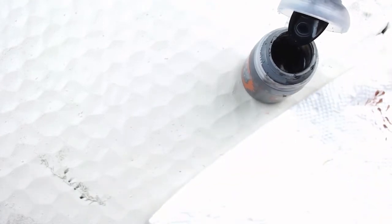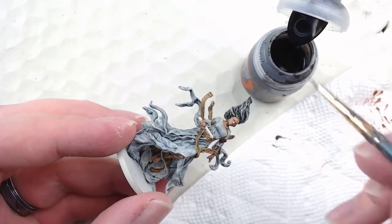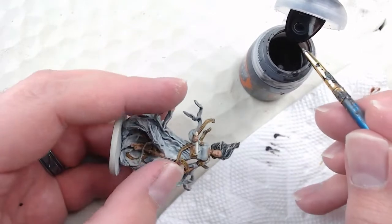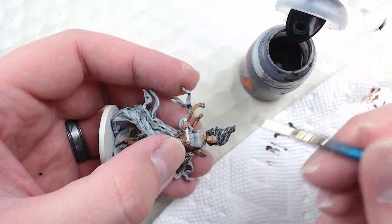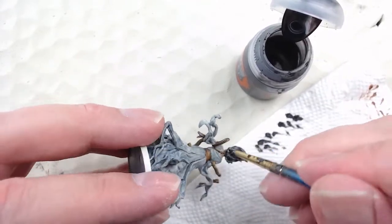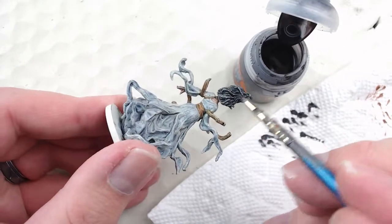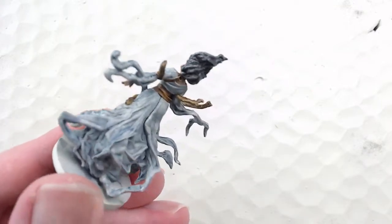After the skin tone I'm going to do the hair. For this one I'm going with Basilicanum Gray as my dry brush. I find it definitely helps darken the whites from Terminatus Stone but leaves the highlights relatively bright and strong. If you go Black Templar again, even going real light with it, it darkens enough that it kills the contrast. I like having Basilicanum Gray just dull out the bright white of the dry brush we've already done.